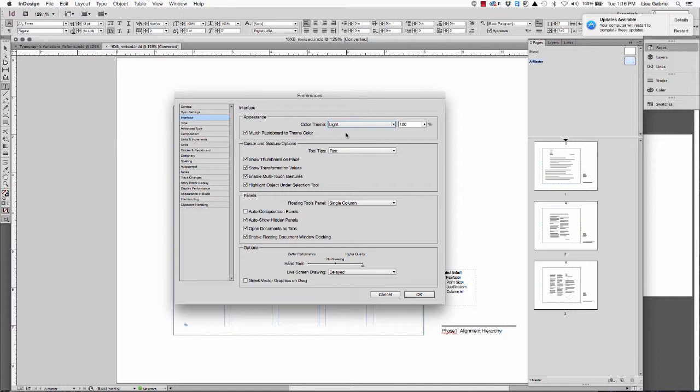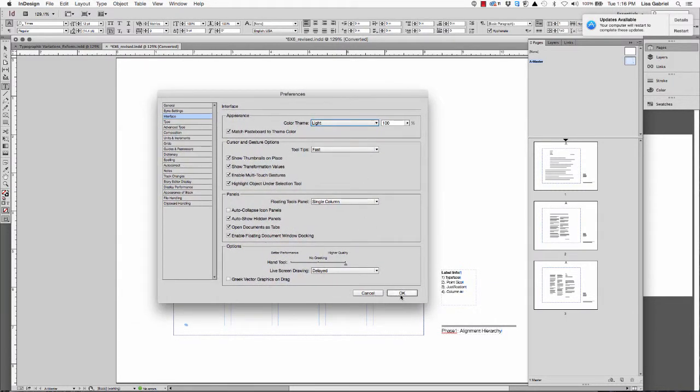The other thing we're going to adjust in here, so let's not click out, let's not OK our preferences just yet, is a setting that is going to be very helpful, and that's for measuring and the units of measurement that you're going to use within the program InDesign. Now, there may be several of you out there who use other measurement systems besides inches, but in the US, we use inches, and we're going to use inches in this class. So I'm going to recommend that you change your units of measurement within the application to inches.